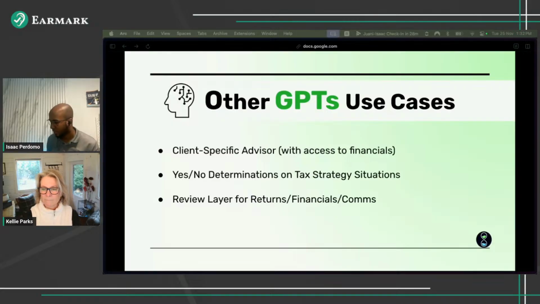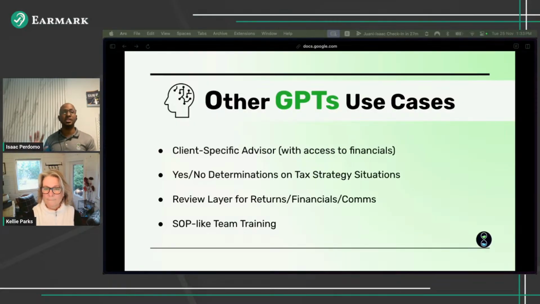Review layers, you kind of brought this up to some degree with the trial balance, but every time you have to review or compile or summarize some sort of deliverable, like a return, a financial, a trial balance, whatever it might be, it can be very useful for those things as well. And one that we've heard as well is SOP-like team training.